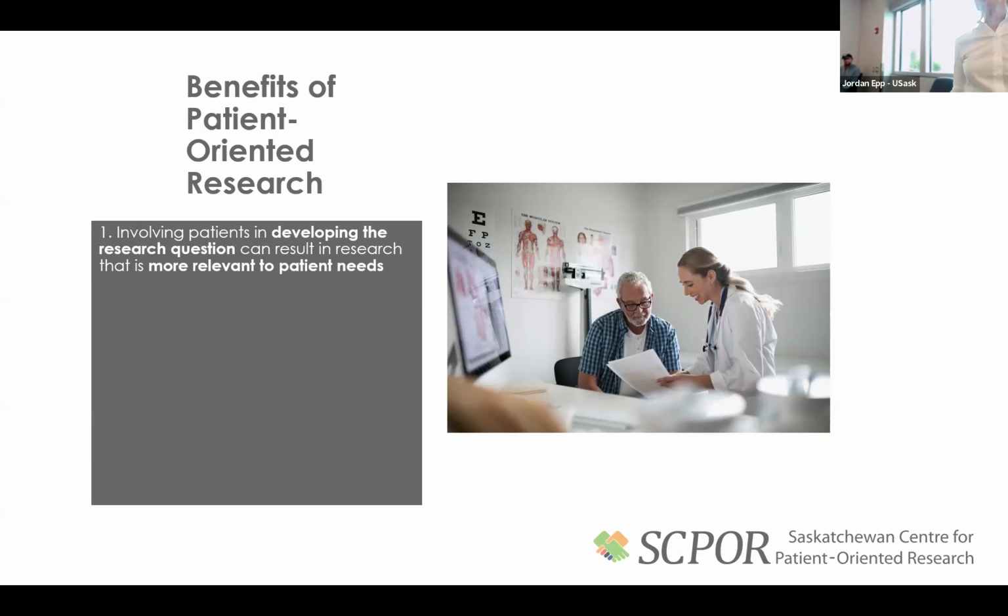A good example from a while ago is in Ontario, somebody was looking at dialysis. One of the things they thought was really important is that patients would want to know how to access dialysis when they travel, like to other provinces. They got a group of patients together, and patients said, that's not at all the priority right now. We all have a certain itching syndrome that comes from dialysis, and you need to deal with that before you tell us how to get dialysis elsewhere and other problems. So that's what they looked at, this huge problem that people on dialysis have with unbearable itching.